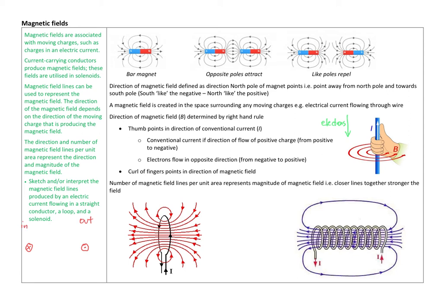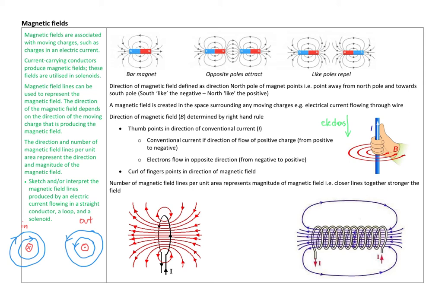So if we use our right hand rule, we can see our thumb points down into the page, and in the case here for the first one, our fingers curl clockwise as we do that. So that's how we would represent the magnetic field there. If we do our right hand rule, thumb coming up out of the page, we can see our fingers now curl anti-clockwise. So that's how we would draw the magnetic field around that current carrying wire.